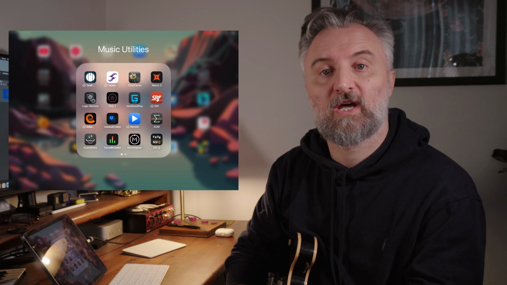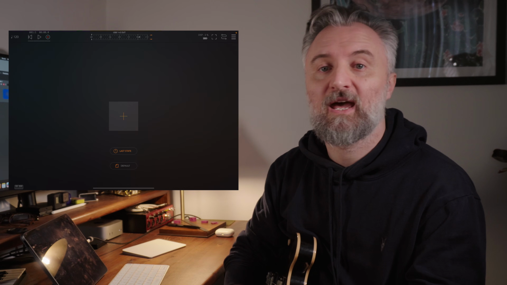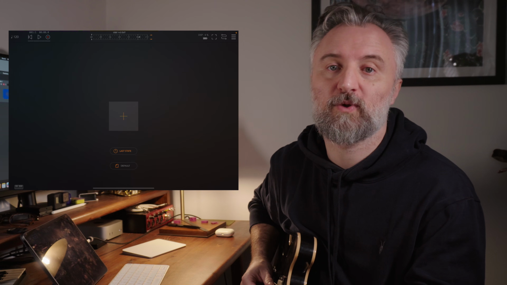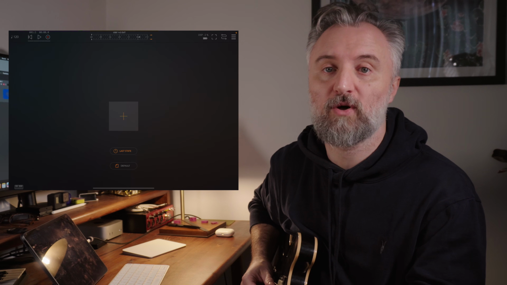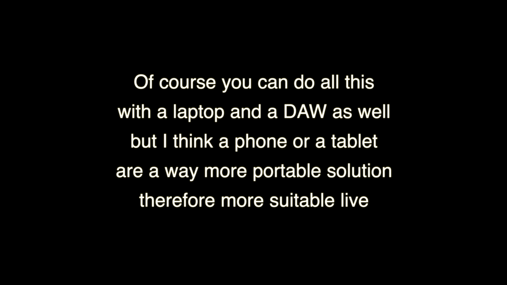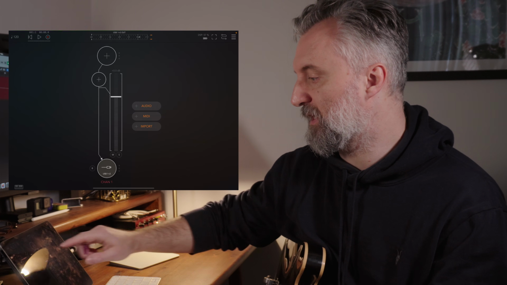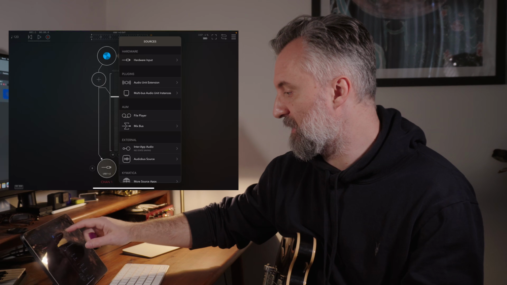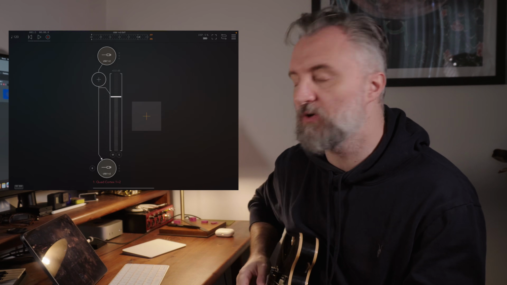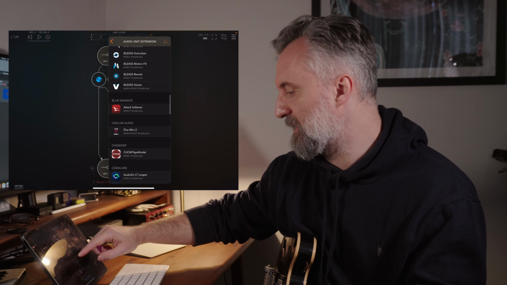So what I'm going to use is an app called AUM. That is basically a mixing desk inside your iPad, and it lets me route audio from the Quad Cortex into whatever app I want and back into the Quad Cortex. So I'm going to open an audio track, then select hardware input, and in this case I'm going to use Quad Cortex 1 and 2, and then I'm going to add an app called MIDIGuitar 2.